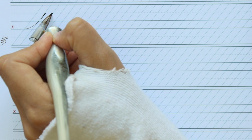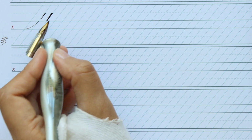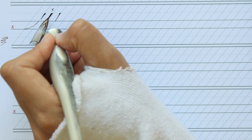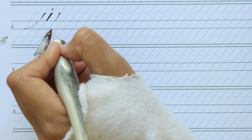Okay, so it's going to be moving your nib over to the left. Okay, so you don't want it to look too thick throughout. So that's why we want to do it like just light and then release. Okay, so we're not going to do it really thick throughout, but the thickest part should only be at the top part. Okay, so let's do that again.